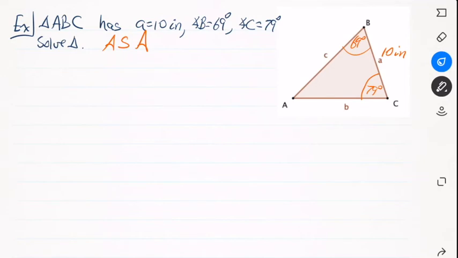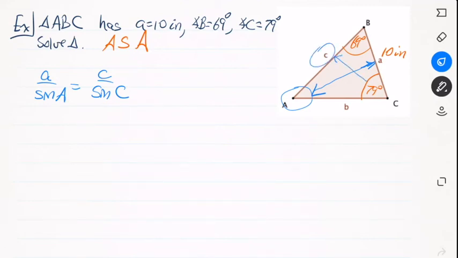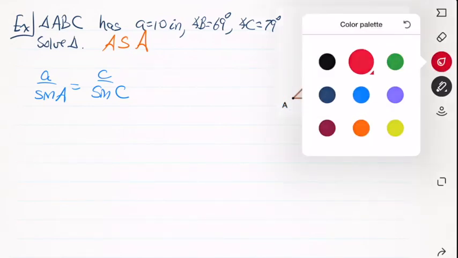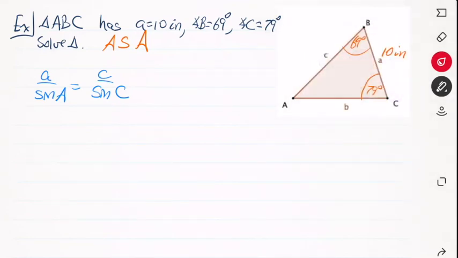And if we try right away to set up A over sine of A is equal to, let's say, C over sine of C, you can see right away that if we try to do A over sine of A, which is over there, and then we try to do C over sine of C, you're going to see that we have two missing variables, the C and the A. So before we can start doing that, it's best if we have two of the angles to always go find the third. That way you don't fall into getting lost.